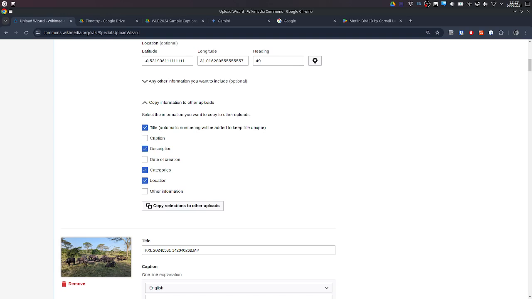It will ask what this photo depicts. Is it an animal? Is it a buffalo? Is it a national park? Is it a bird? Those Wikidata items also help search engines when they are looking for photos. It's a step which can be ignored because it's not mandatory, but it helps make your photos more useful.